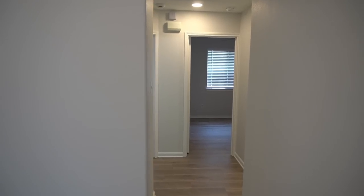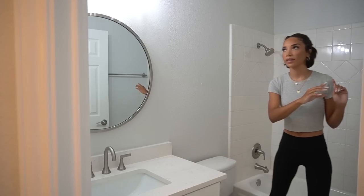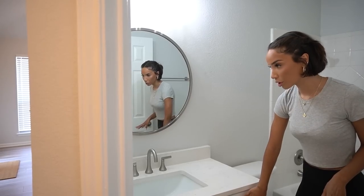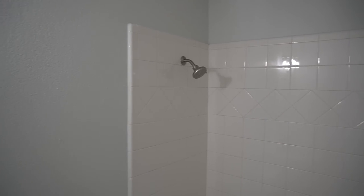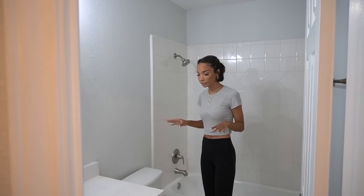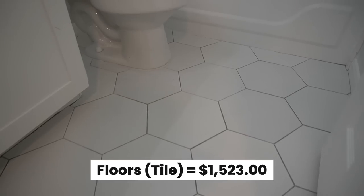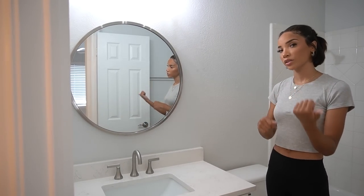Going down the hallway, the first bathroom is the one shared by the two bedrooms. It's completely updated with a brand new light fixture, brand new mirror, new sink, new countertop, new cabinet fronts with drawer pulls, and all matching accessories — towel ring, toilet paper ring, towel bar, and brand new brushed nickel shower and bath fixtures. We didn't need a new toilet, but we did refinish the inside of the bathtub so it looks brand new. The white tile flooring really works well with the countertops.